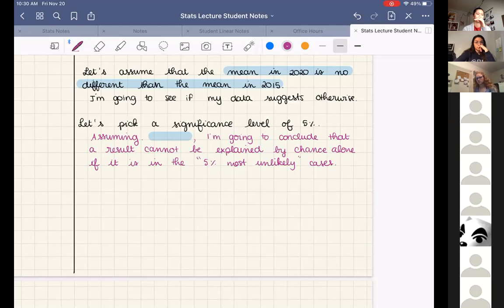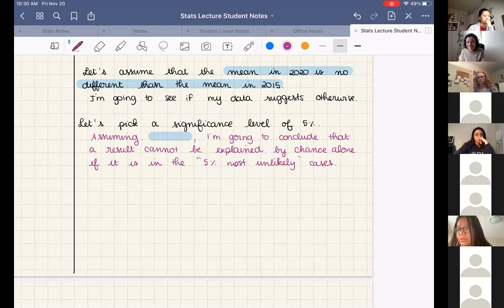All right, so again, I'm going to clear everything first. What I'm going to do in terms of statistics here is that if my result is very unlikely based on the assumption that I made, then that assumption must be wrong, right? So for example, if I assume that all my students are really bad in math and then they get an average of 90%, then that suggests that they're not really bad in math, right? The fact that they're really bad in math couldn't explain such a high average, and therefore I must refute my original assumption. Does that make sense? That's, I think, maybe a little bit more of a personal example. Makes it a little bit easier to understand.